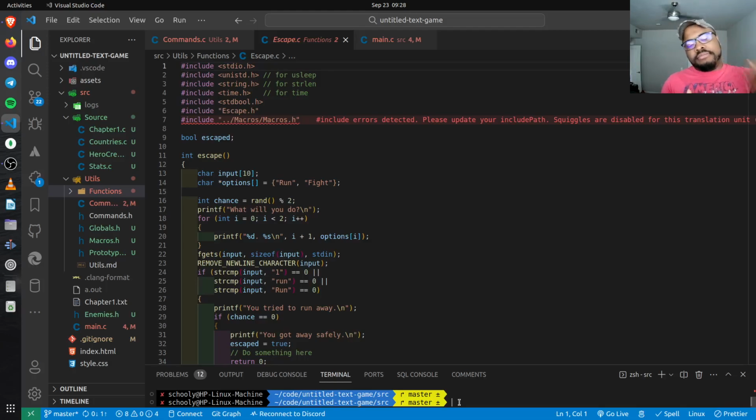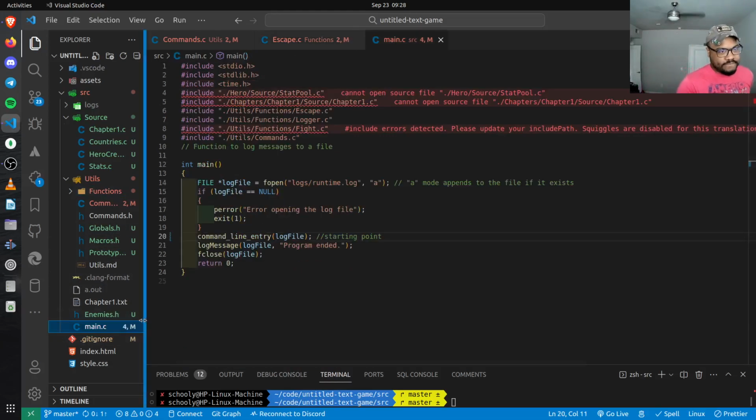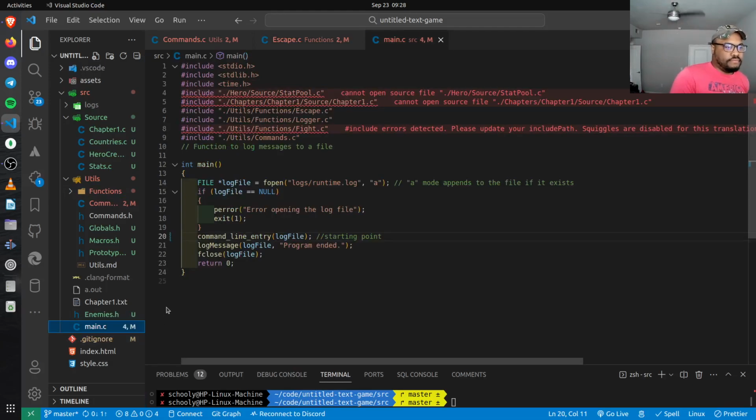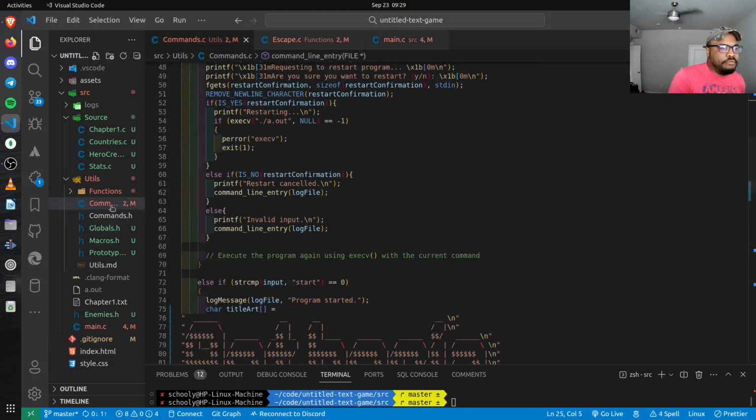And by the run meaning like escape. The escape command becomes available to us, or the fight command becomes available to us at a certain point. Then you can do it. But if not, it throws an error. Now, how would I do that? We're gonna rename this to command line.